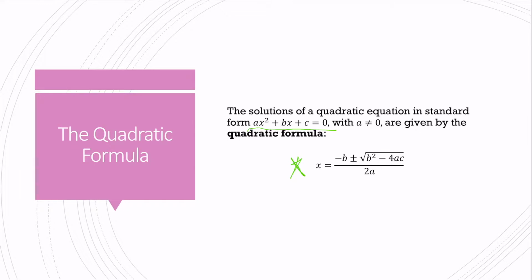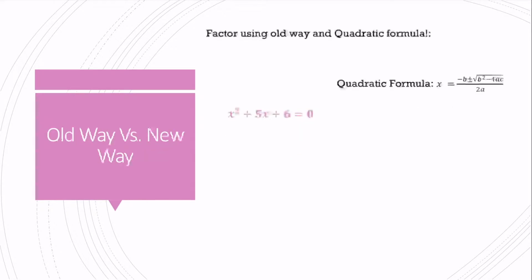And we can use this to factor trinomials, especially ones that are prime. And it makes life a lot simpler. But sometimes our old way was simpler. So I'm going to show you how to factor our old way and using the quadratic formula. So first let's do the old way.